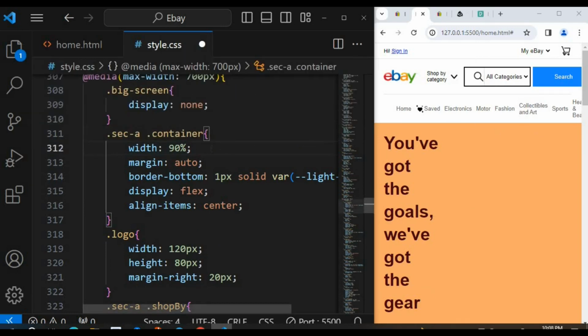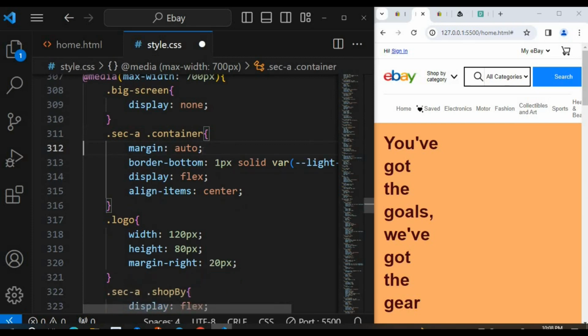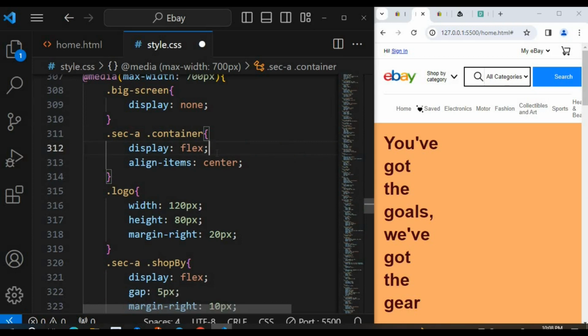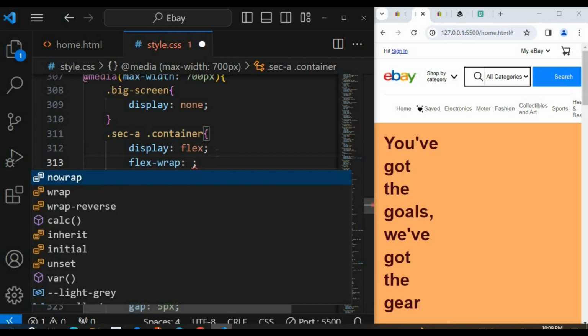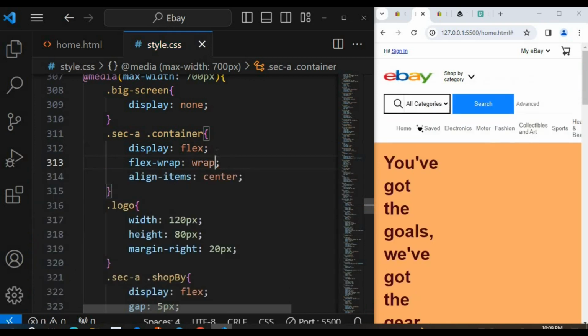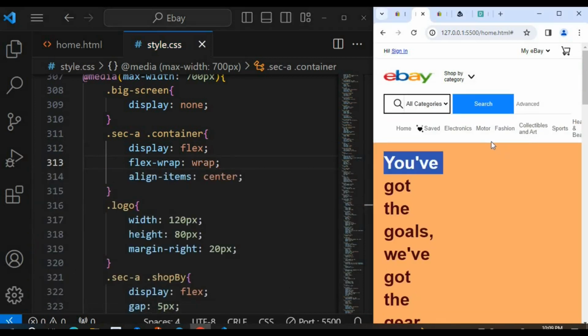The width is also 90%. I'll still leave the width at 90%, and the margin as well. Border bottom, I'll still leave it. This flex, I'll say flex wrap, and I'll say wrap. The wrap is so that if the screen size is not big enough, it should come to the bottom.